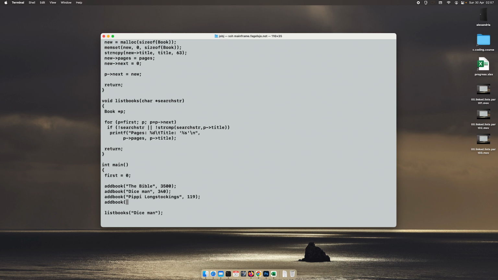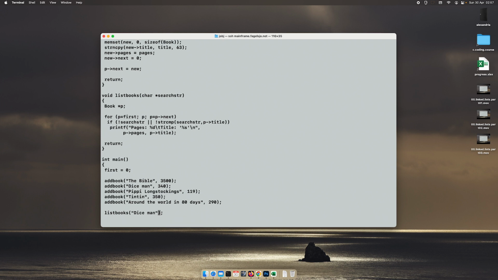And we will also add Tintin, 340. And Around the World in 80 Days, 290. Okay, now I have a couple of books.